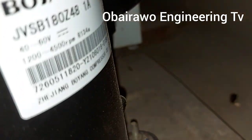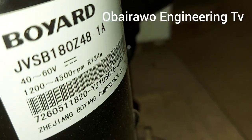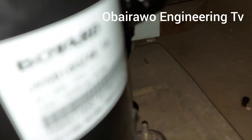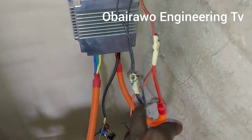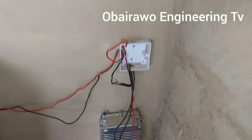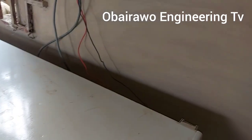So you can see this is the compressor. So this is the compressor driver. Actually, we are still going to package all this cable with trunking pipe and put a switch here to turn it off and turn it on whenever needed, but we are just doing the test running video at the moment.